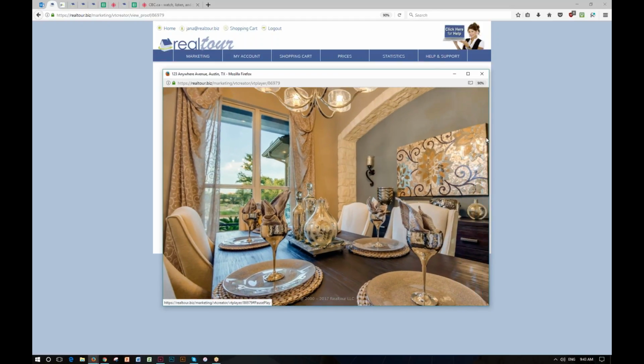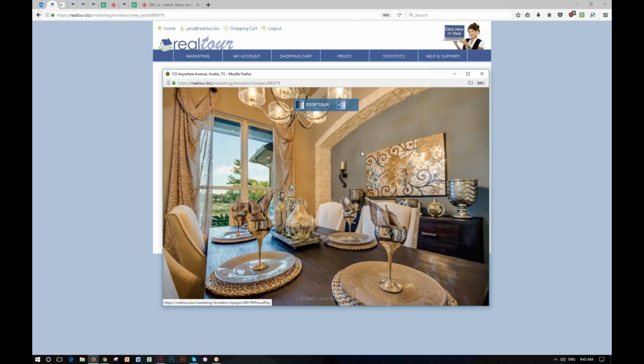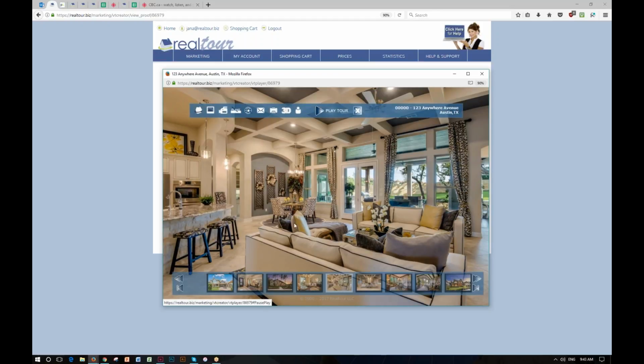So I can watch the slideshow. I've got music playing. You guys probably can't hear that. When I mouse over, I get some controls. So I can turn off the music and I can stop the tour. Once I've stopped the tour, I get all these little icons that are for each feature we added in the back end. So everything we just went through, that was the back end of the tour. Nobody sees that but you. The people watching the tour are only going to see the front end, okay?